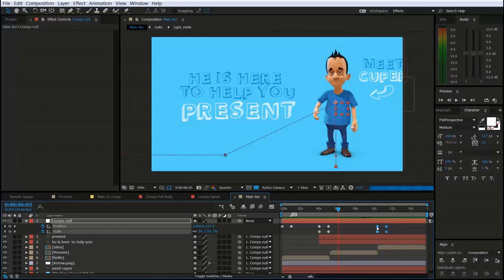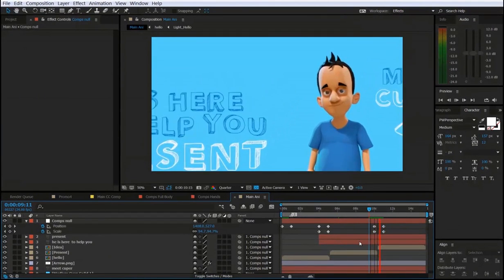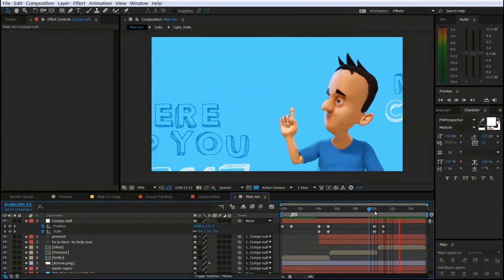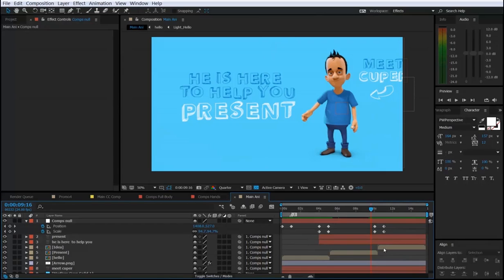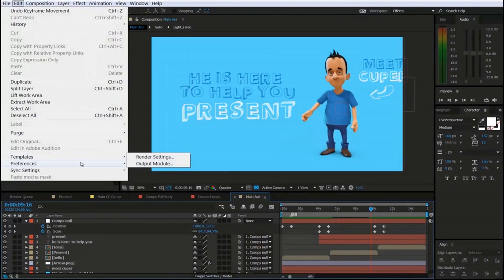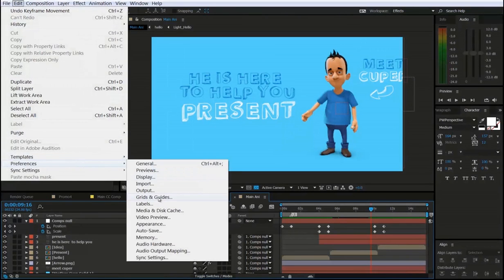But you can see I can change stuff in here, like the position of the keyframes, and it just renders in seconds, because it already cached the movies to your computer, to whatever drive you set the cache to go in.